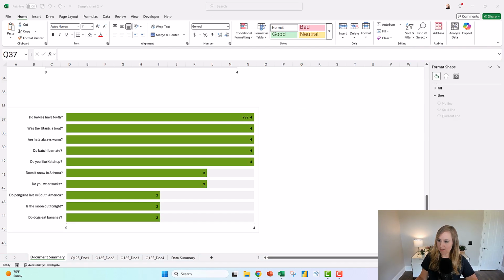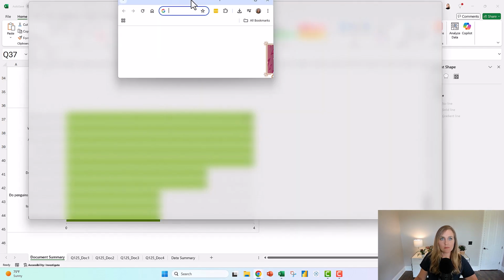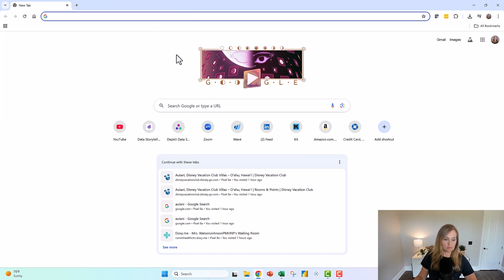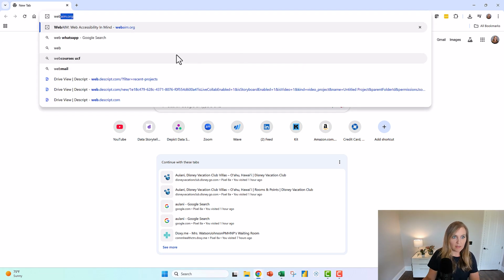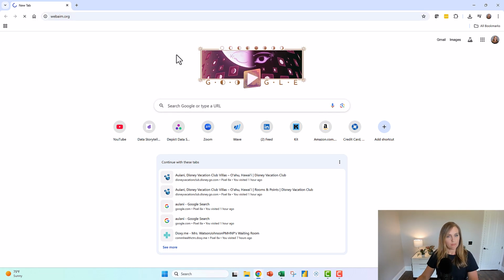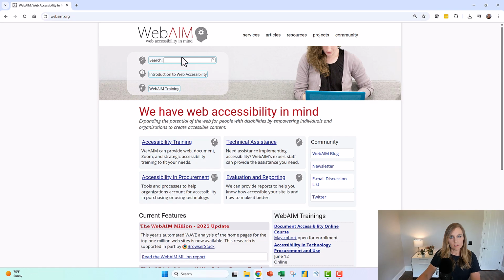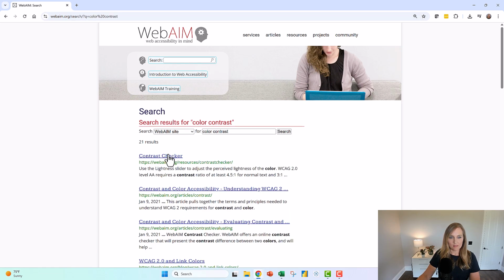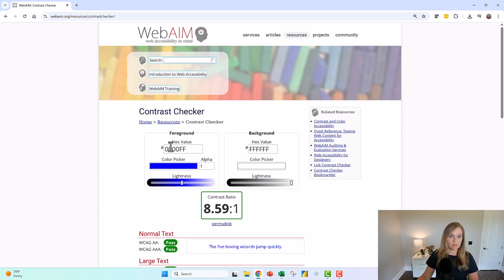Let's do an official test. This green is this color. WebAIM, color contrast checker. Right here.